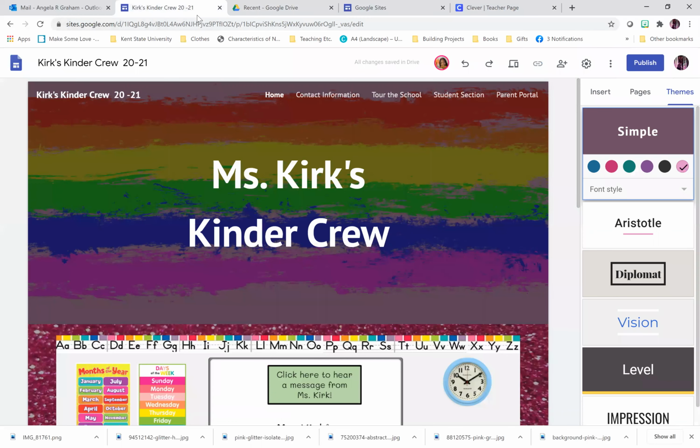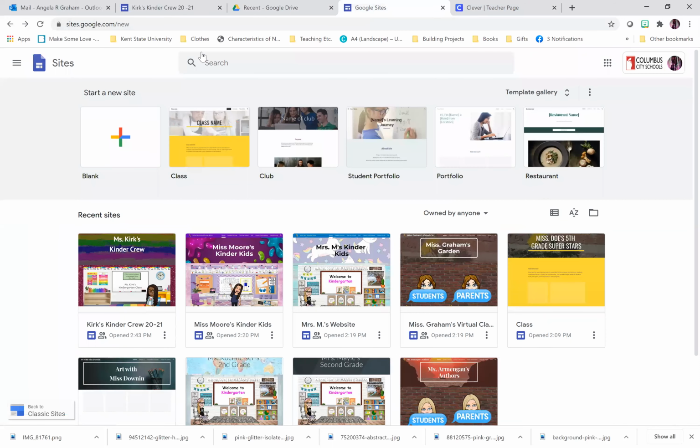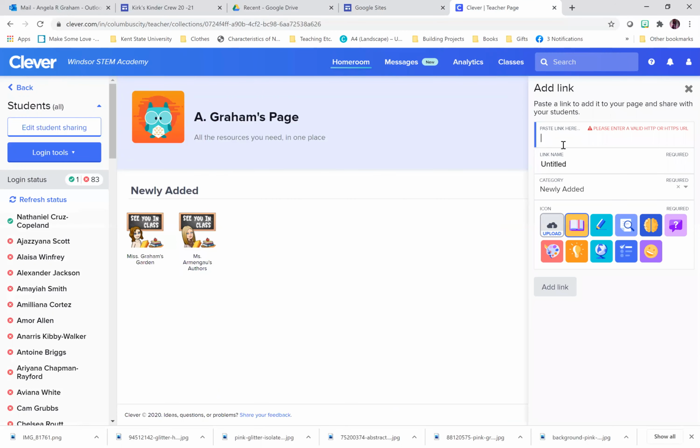So I'm just going to, let's say I'm just doing a random one. So, Sites in Google. I'm going to type the link here. You can just paste it right in, because you have to make sure it is put in perfectly the same or it will not work. And then I'm going to put this, called example for now, and that's going to be the link name.